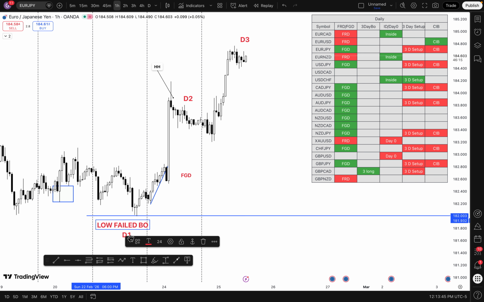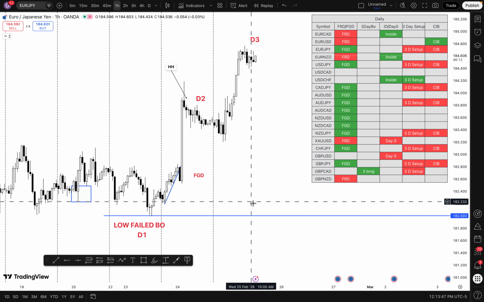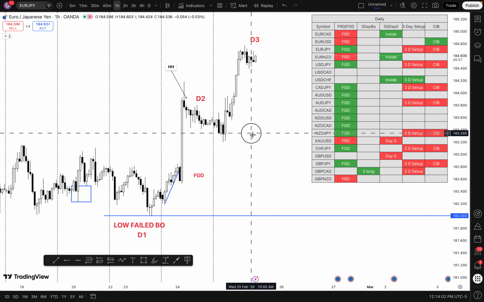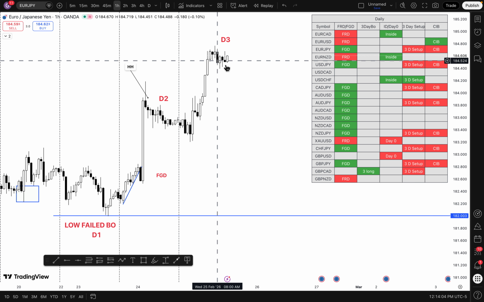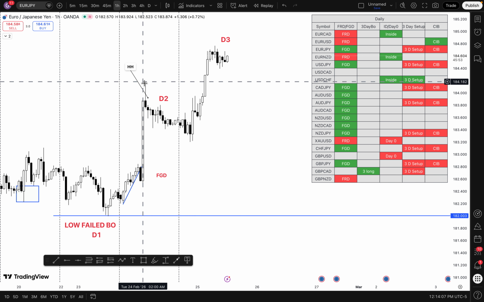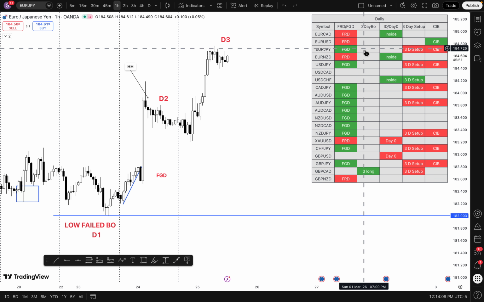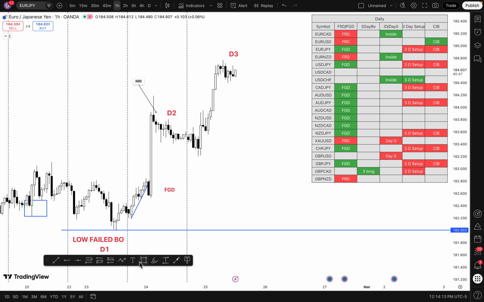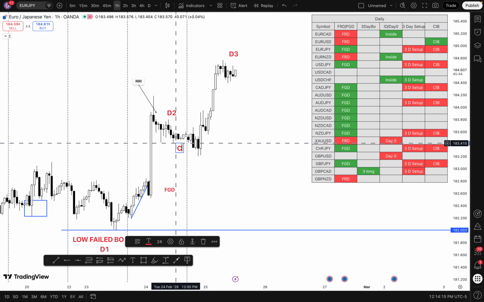We have a low of week that holds. Remember, Monday, Tuesday typically sets the initial high and low of the week. One of these extremes would tend to hold. Which extreme held? That extreme that held is day 1. Day 1, day 2, day 3. Market is making higher highs. If this market closes above the previous day's high, the indicator will show again CIB, that is a close in breakout.